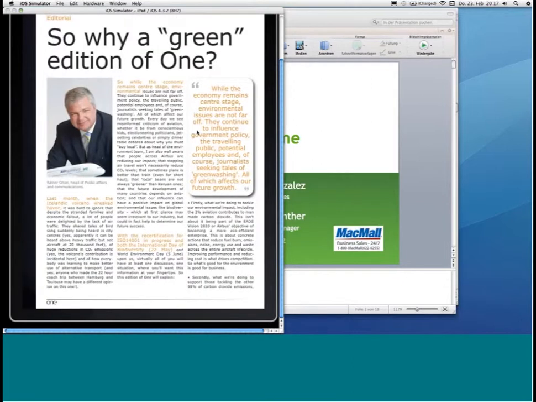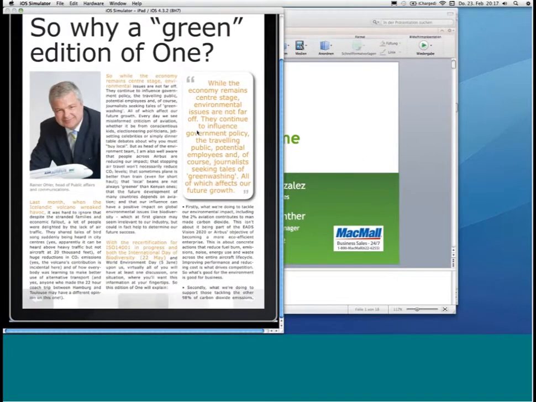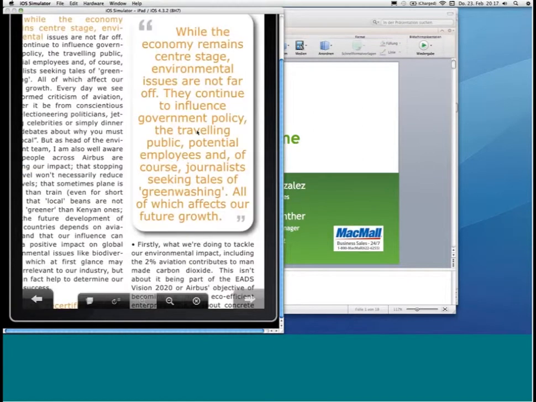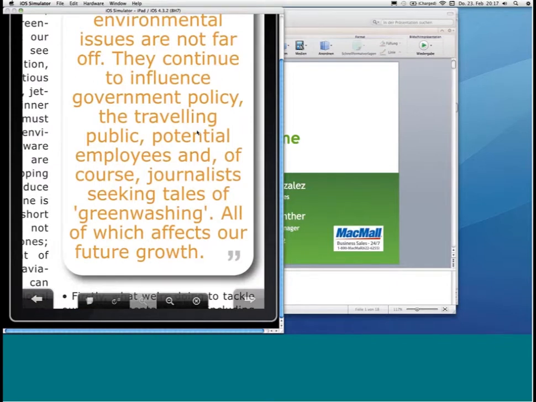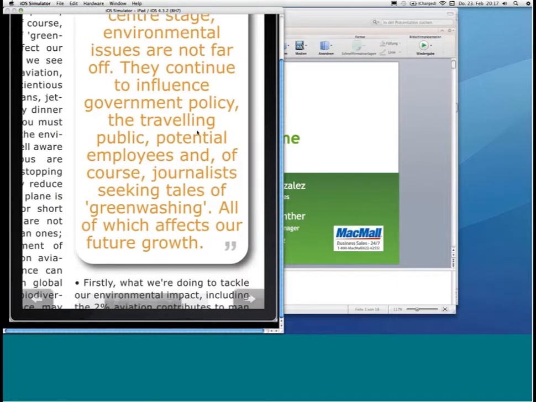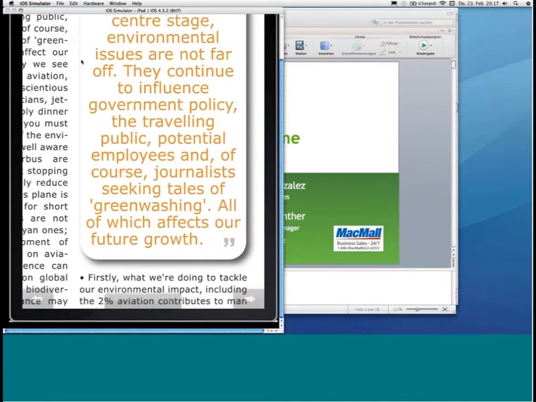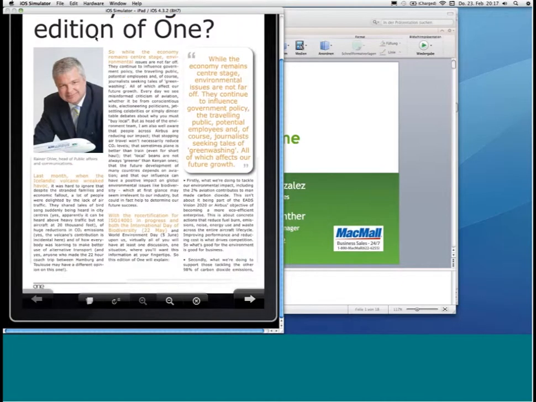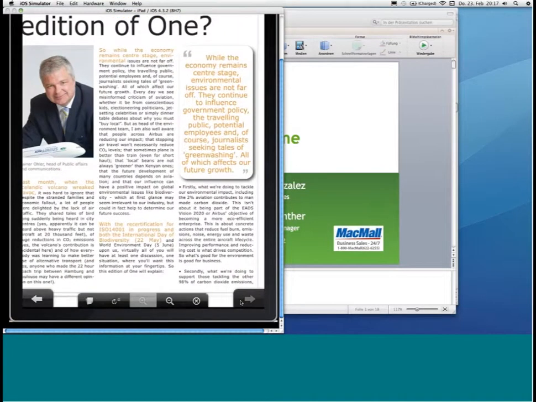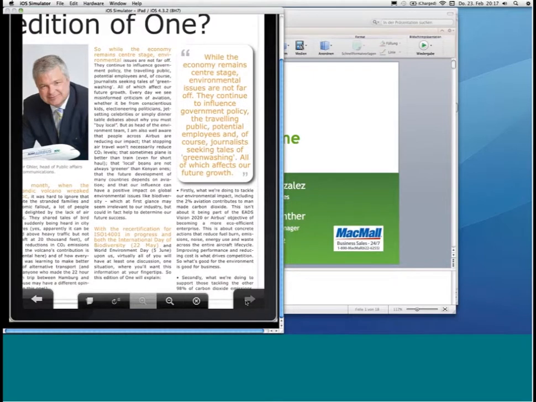And if I double tap or double click this, you can see when I zoom in, the fonts actually stay crisp. There's the vectors. I can go out here. I can tap on an article, and I get a guided reading mode that guides me through my article so that I don't need to swipe and pinch all the time when I want to read something.